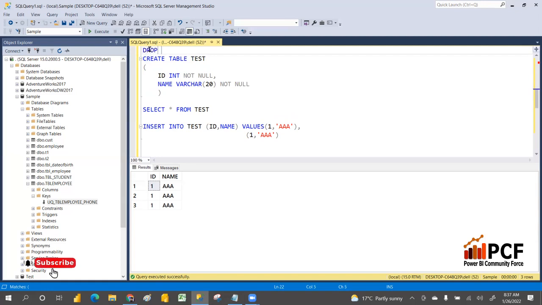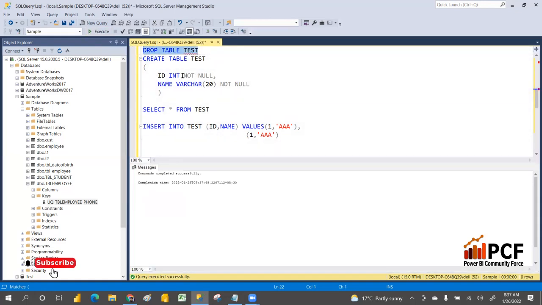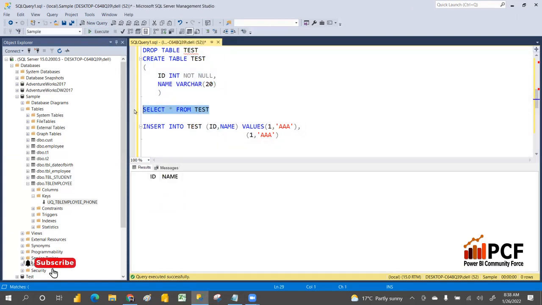Drop table name, and execute it. This time keep ID not null and remove the not null on the name column. Table has been created. Only 2 columns are there, but the name column has no not null.